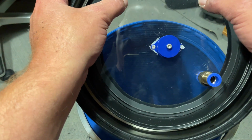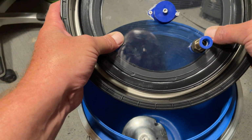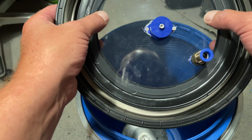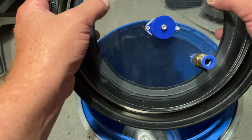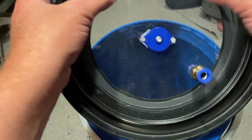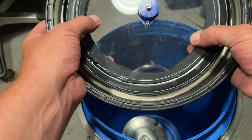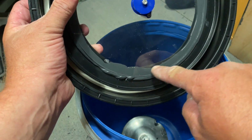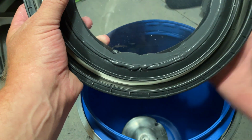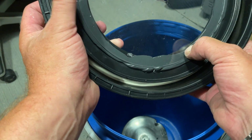It's pretty much the same as you'd fit your pond window if you're following Carl from CWD Ponds. We're just going to gently push it so we've got an even take and an even spread, and you can see where it's coming to the outer edge of the lid this side, so you know how far to take it just by looking at that really.